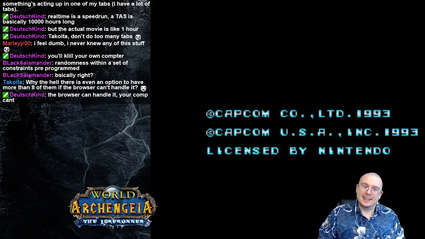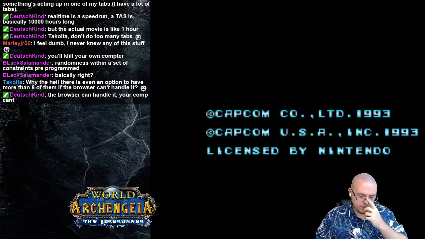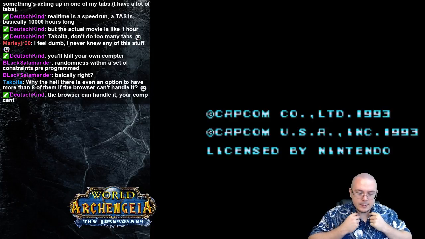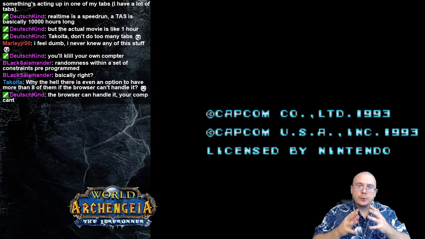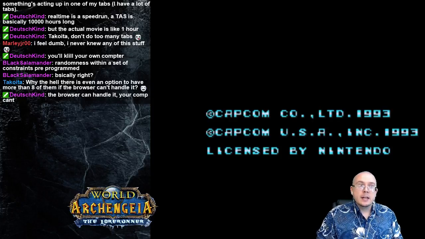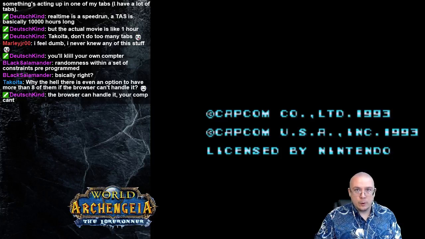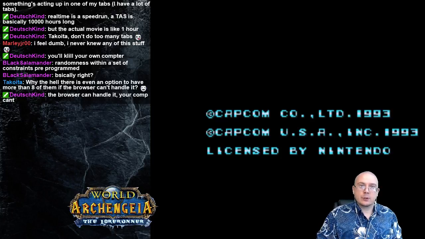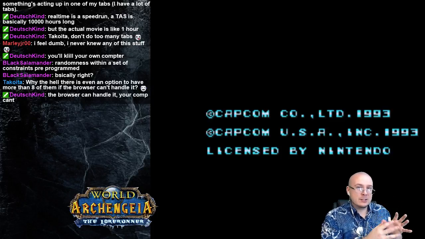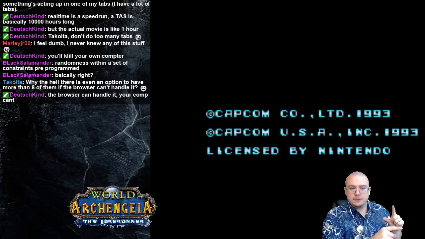Now, a bit of an explanation here really quick. The reason it's so important to record from reset rather than from now is that you need the RNG table to be exactly the same as when you recorded the TAS. If you don't record from reset, you have an extremely high chance of not having that. And if you don't understand why this is important, remember, a TAS is basically just a file that says, at this frame, hit this input. At this frame, hit this input.